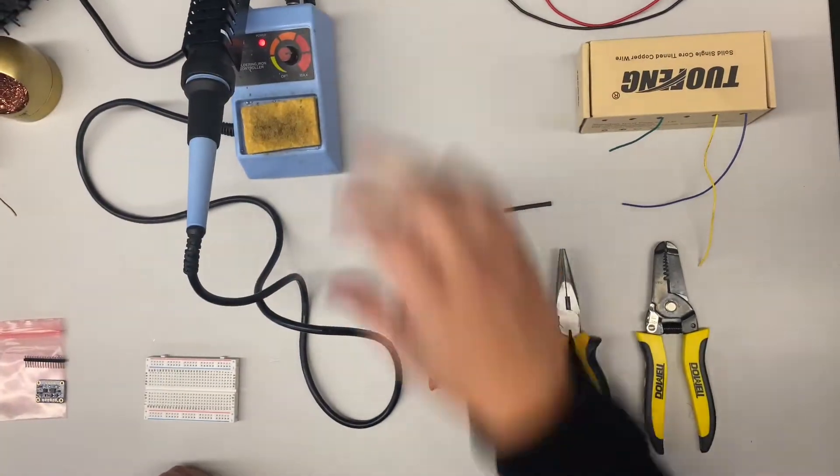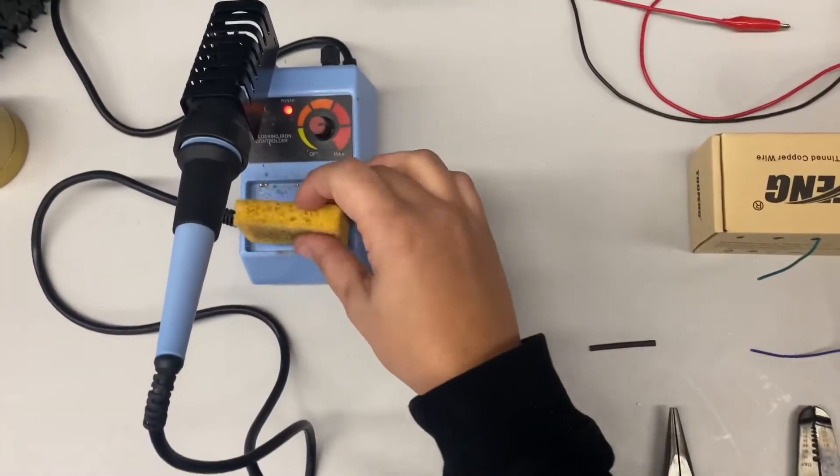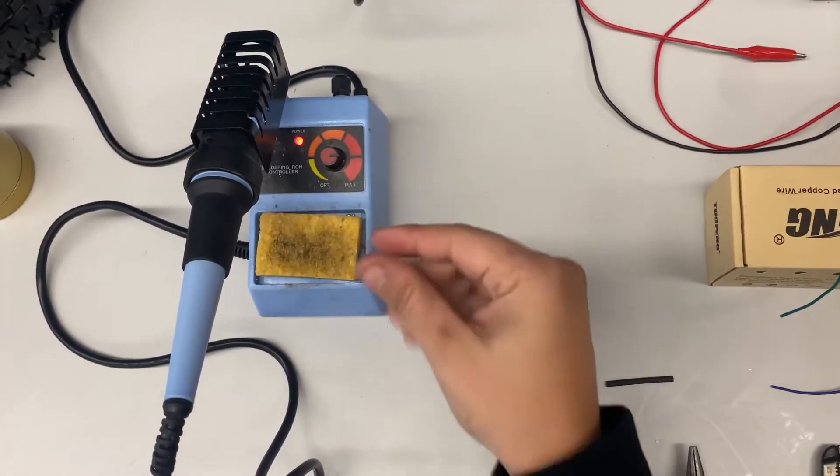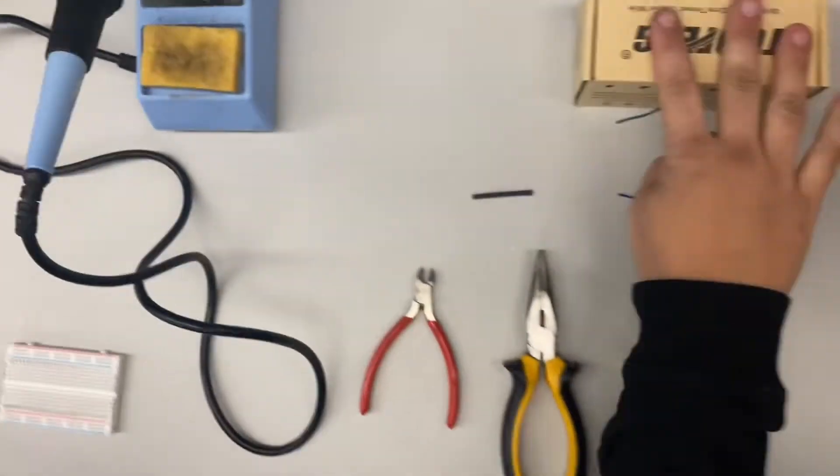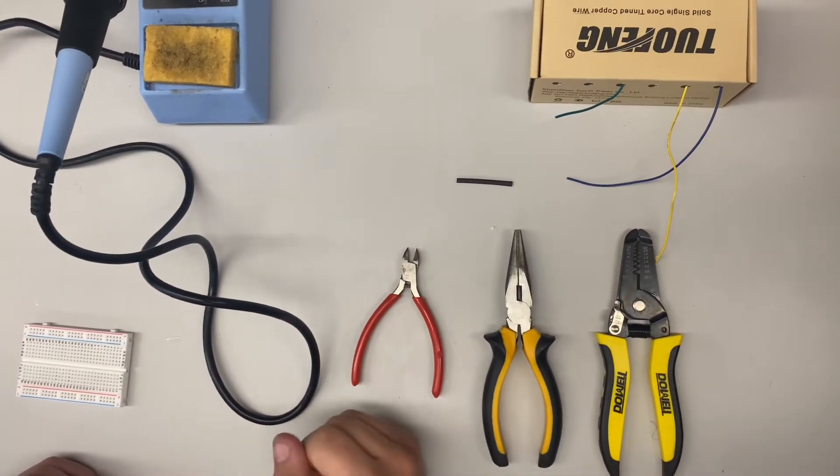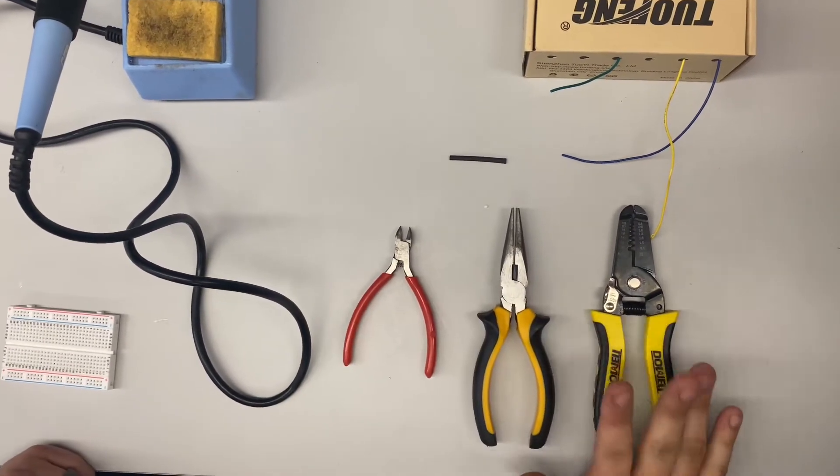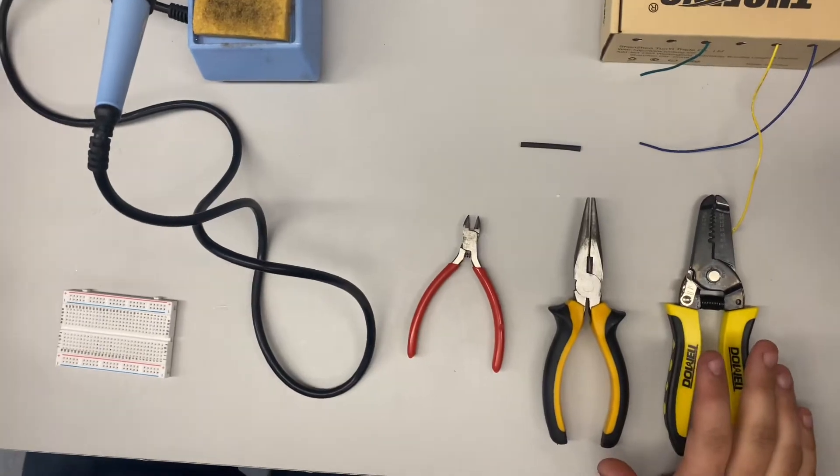Alright guys, I'm going to go over first your soldering iron here. The sponge here, you want to get wet, not sopping wet but wet to touch. And then also we have some wiring here, a little bit of shrink tubing that I'll show you how we use. Some pliers are helpful, snips and wire strippers are a necessary thing. We also have our solder.